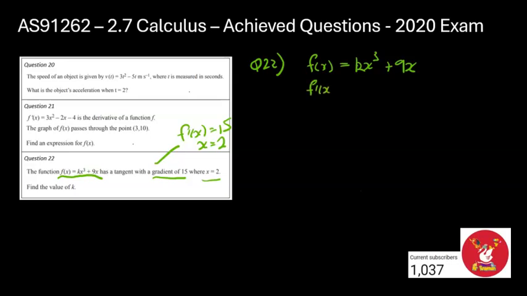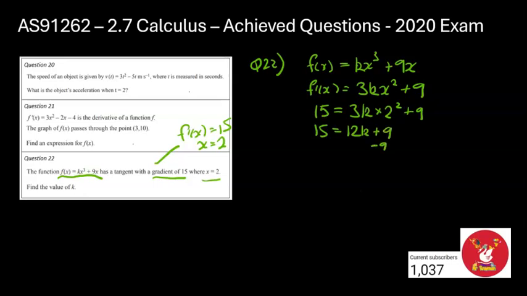So f dash x will be equal to 3kx squared plus 9. So I've now got f dash x, which I'm going to substitute in, and I also know x, so I'm going to substitute that in over there. And that will leave k as the only letter left, so I can go ahead and solve it. So that means 15 will be equal to 3k times 2 squared plus 9. So let's simplify that. That basically becomes 4 times 3 times k, so that's going to become 12k. So we've got 15 is equal to 12k plus 9.